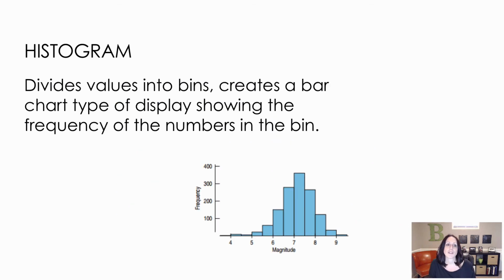And a histogram is great, and notice that it's very similar to a bar graph, but there are a couple of things that are different that I want to point out to you. One is that there are no spaces in between the bars. It's important to note that there are no spaces, and notice here that the x-axis is essentially a number line. So it's going to go from least to greatest, and there's not going to be spaces in between, which is why there are no spaces in between the bars. So it's a continuous number line.